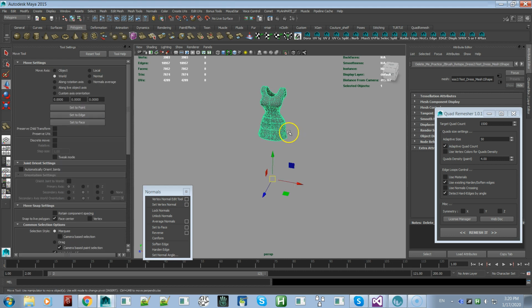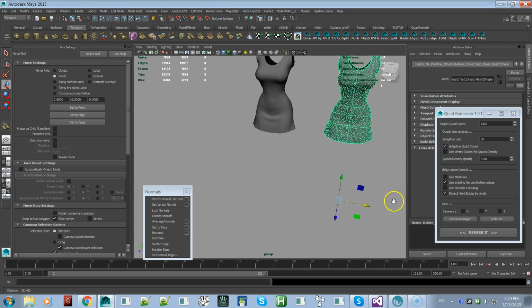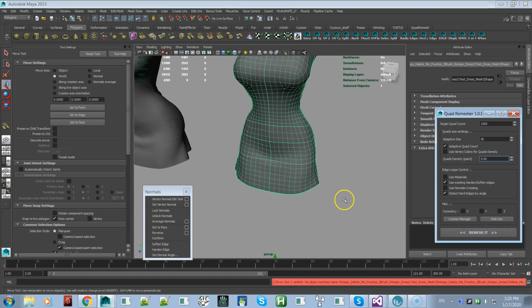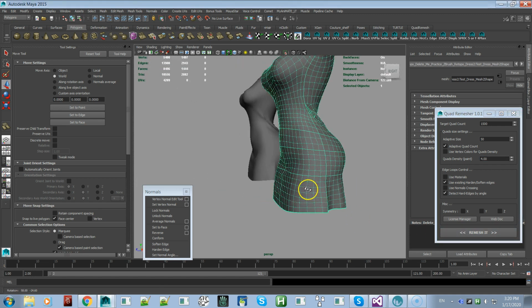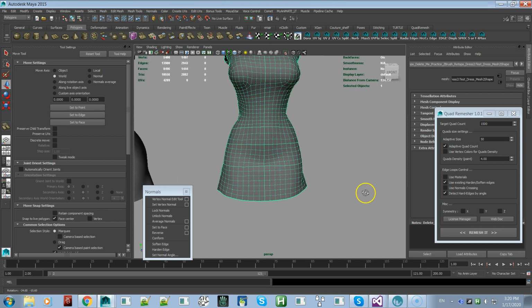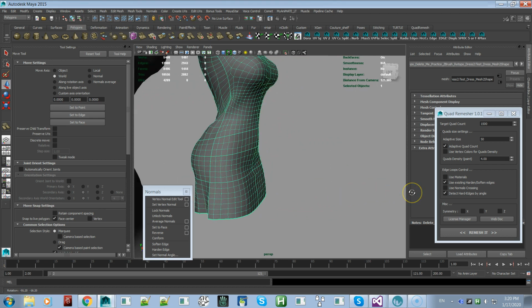So if I duplicated that and did that, you can see you can control exactly where the edge loops are going to go. It follows it perfectly.